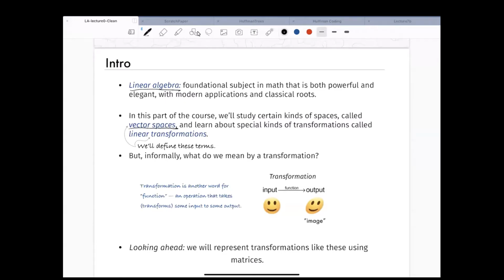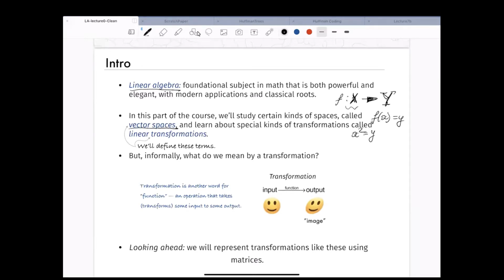Okay, so vector spaces. And we'll talk about special kinds of functions as well. Those functions that you denoted by the letter f previously in calculus, functions that took you from some set that you called domain to another set you called image, and you denote it like this. For example, y being x squared, that was one of those functions.